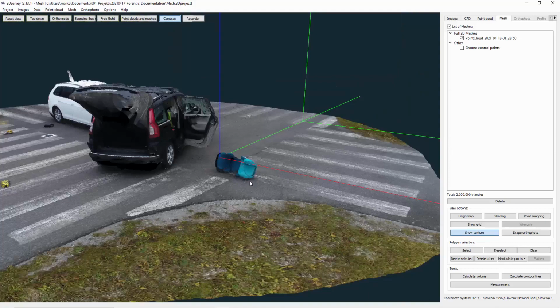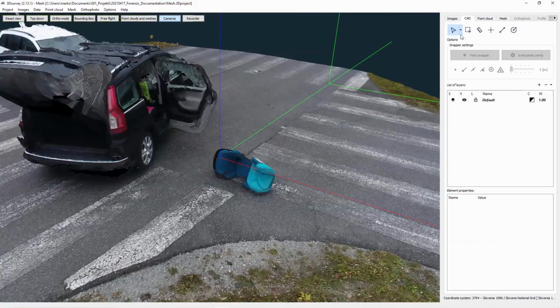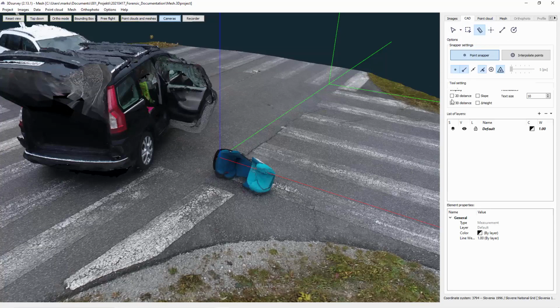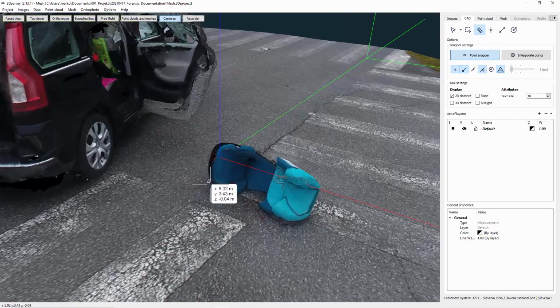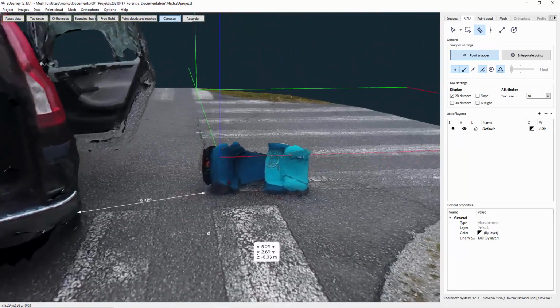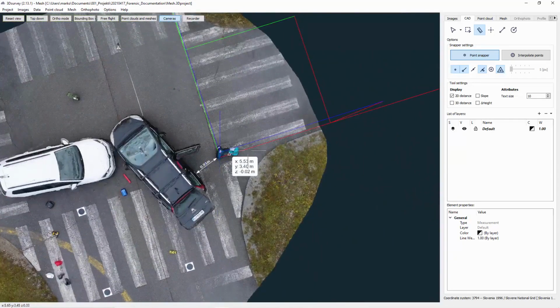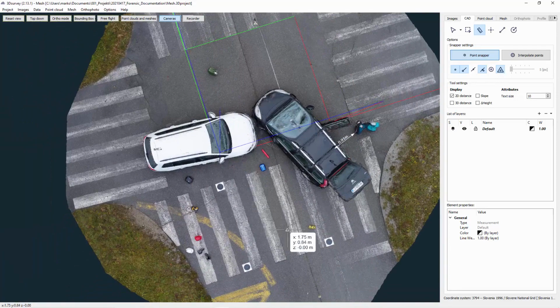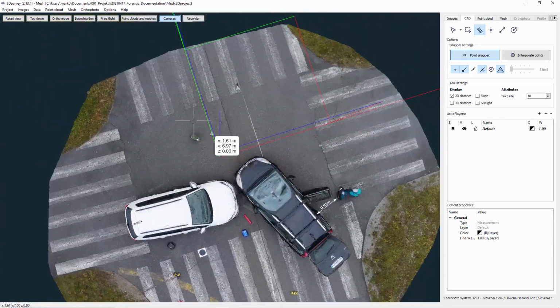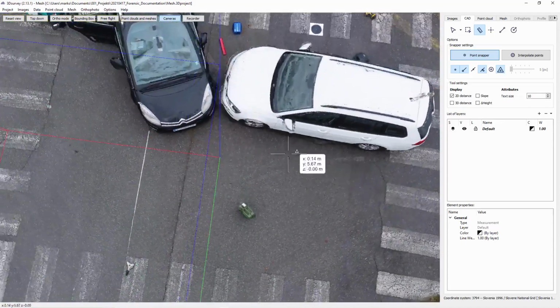If you need to measure something like this, you can do it really quickly. Here, let's say I need a 2D distance from this seat to the car. It's 0.91 meter, or maybe to locate the car for later on to measure from some kind of manholes, or I don't know, from any natural point. It's not hard to do.